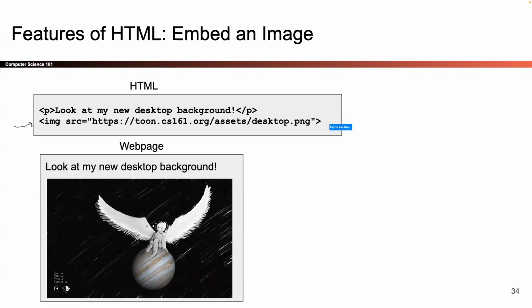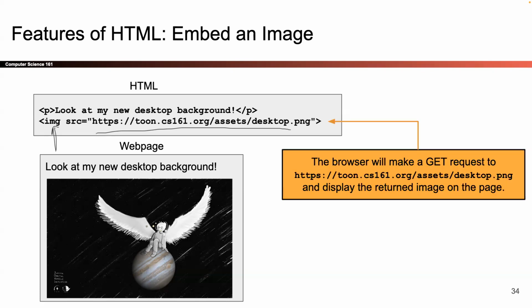And that tag has the name img for image tag, which makes a lot of sense. And it takes in an argument of sorts called src, which tells me where to find the image. And usually that's the URL, wherever the image is living. So here, the URL happens to be living there. And so if I say img src equals that, that'll make the image appear on the website. Sometimes it's called embedding, which is a fancy way of saying making the image appear on the website, but that's what the image tag does. Okay. Great. And one thing I'll briefly notice is that when you add this image tag, that also forces the browser to do one more thing.